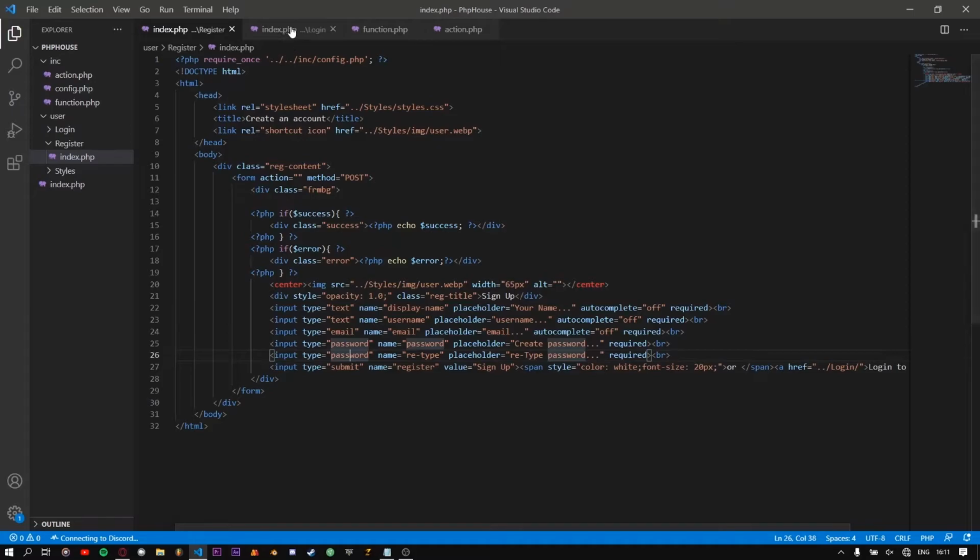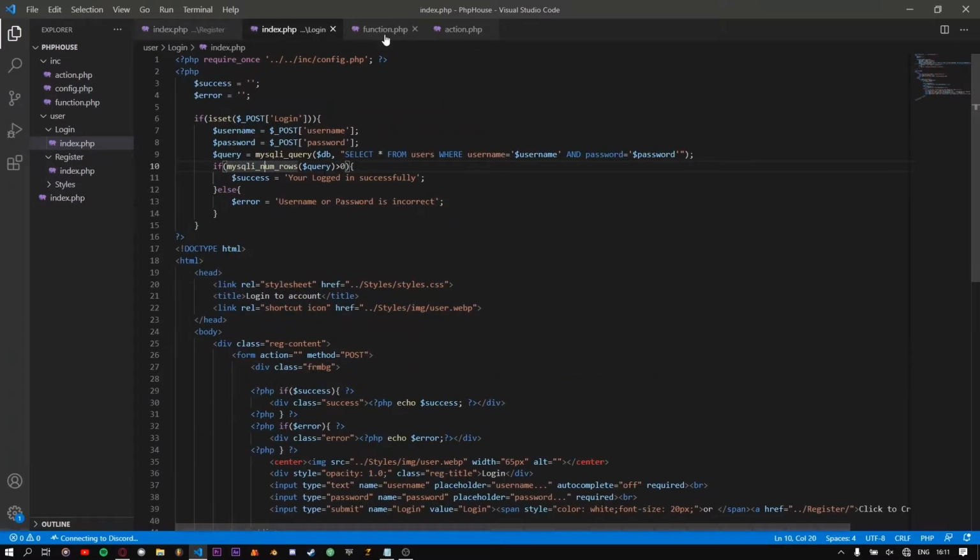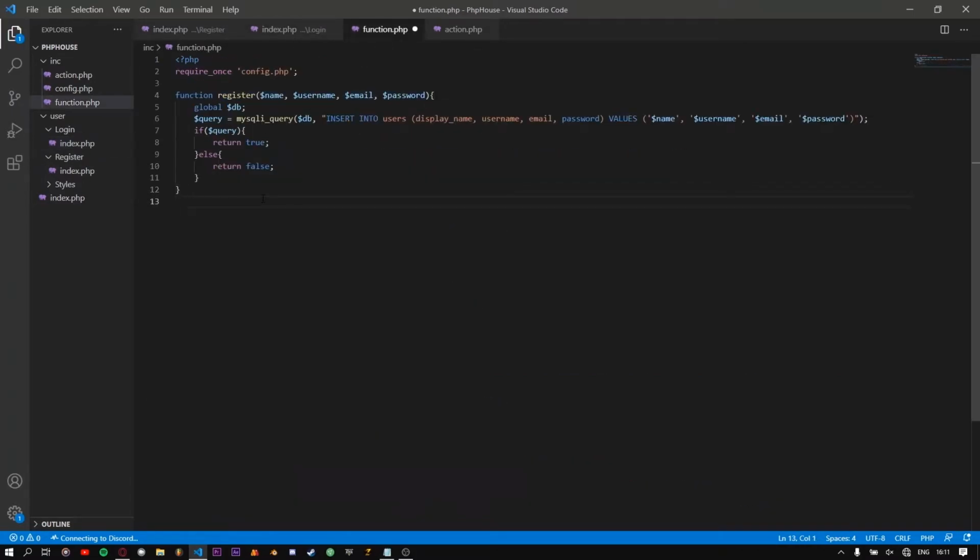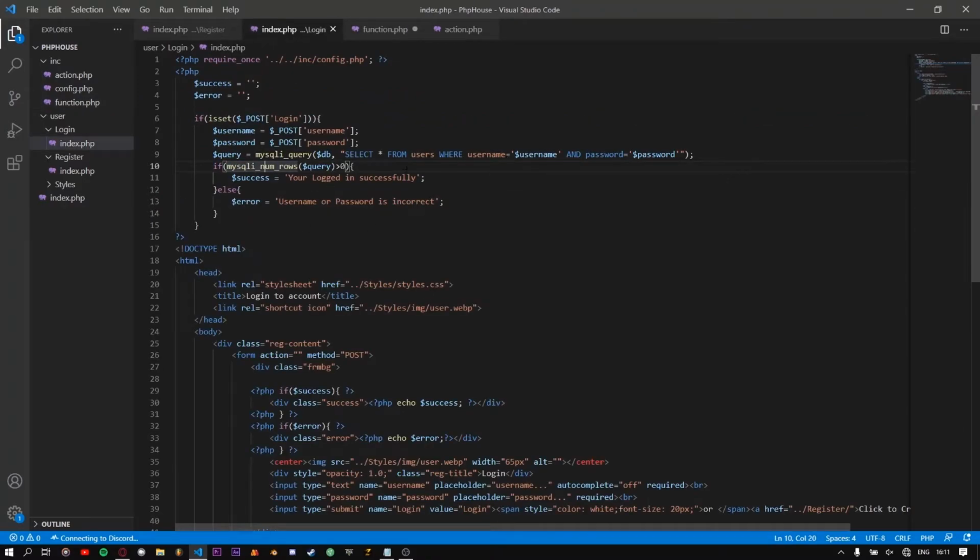Now I'm gonna do this to our login system too, so let's go. I'm not gonna explain this time, because I know you got it.